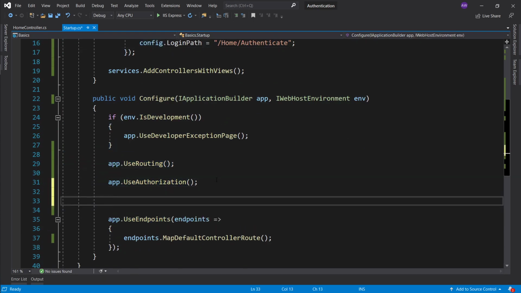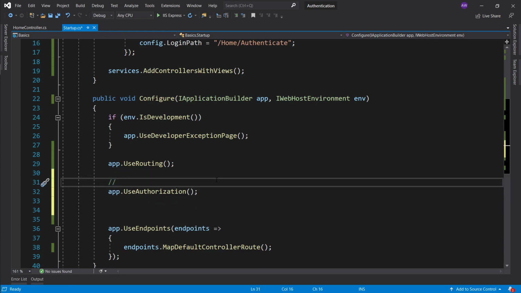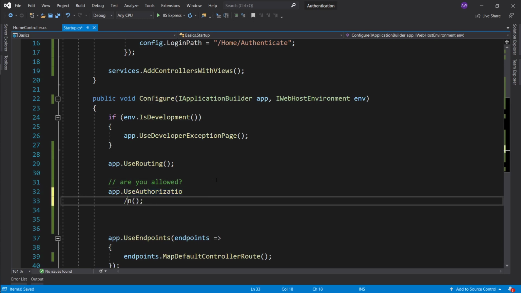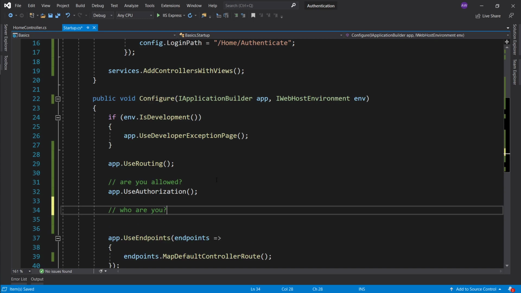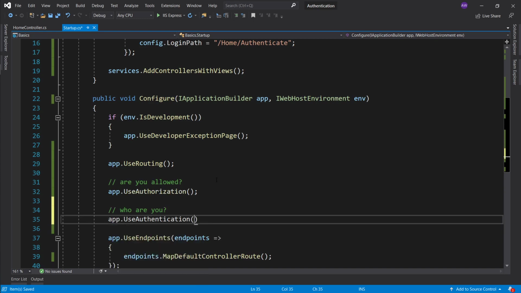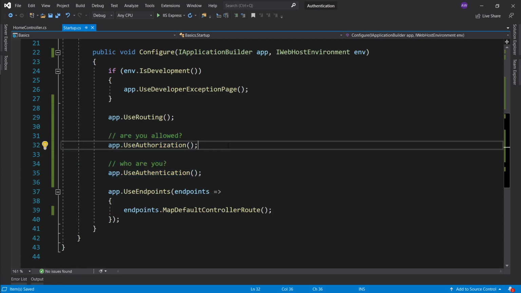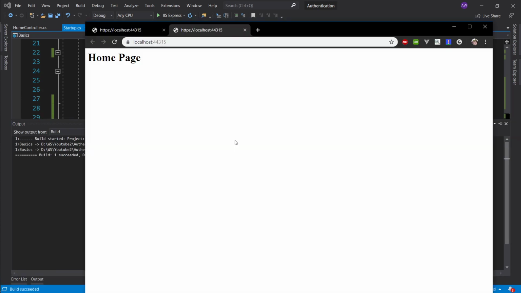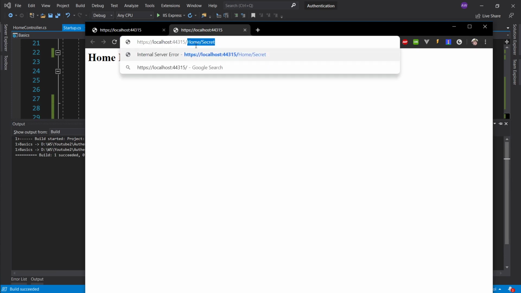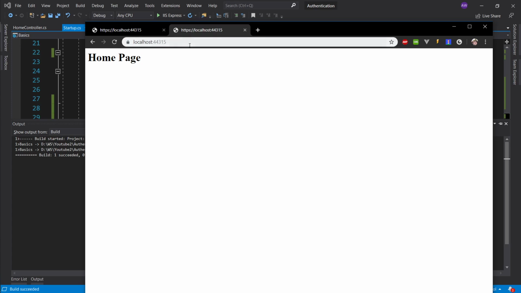So let's go ahead and use authentication, but we're gonna use it after authorization, right? So the logical steps are to ask if you're allowed to go here. We need to know who you are, right? So this asks who, sorry, not who, are you allowed? And if we say something like who are you, and we use UseAuthentication, right? So if you think about this logically, who are you? If we ask who are you after asking if you're allowed, it doesn't really match, because we need to know who you are first, and then ask, okay, we know who you are, and are you allowed to go here? So the behavior should be identical, so we will keep getting redirected.